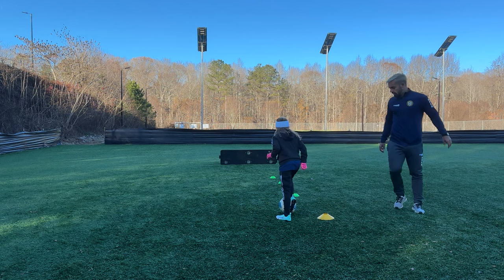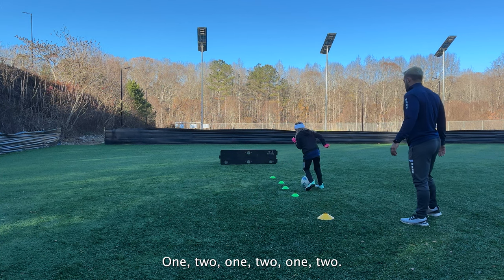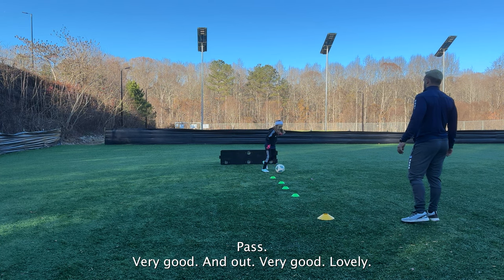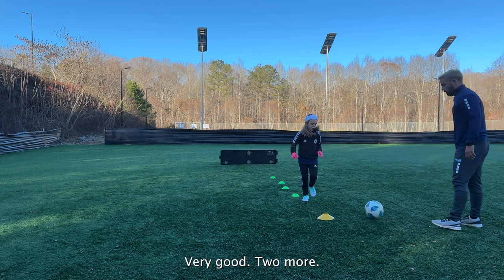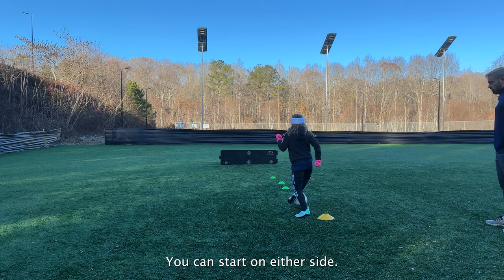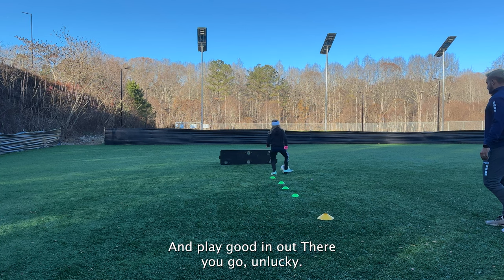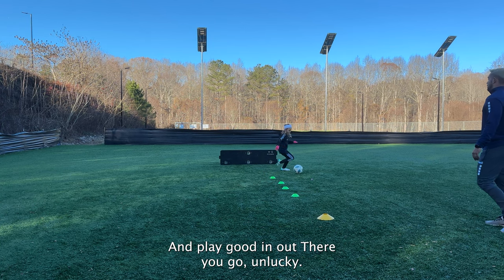All right, give it a try, go ahead. One, two, one, two, one, two, pass, very good, in, out, very good, lovely, very good. Two more. You can start on either side, doesn't matter, you can mix and match, okay? Good, and play, good, in, out, there you go, unlucky.